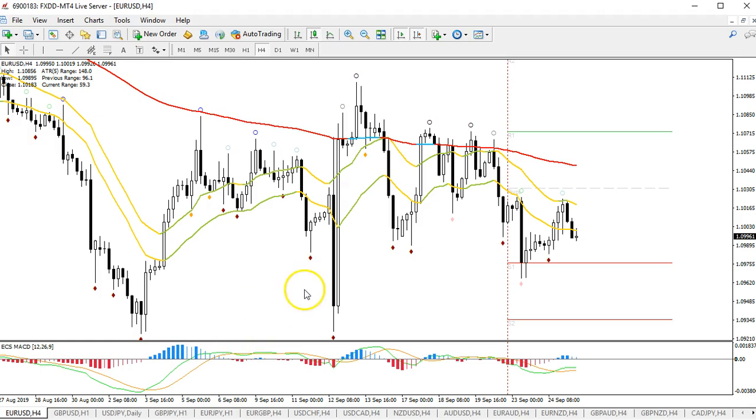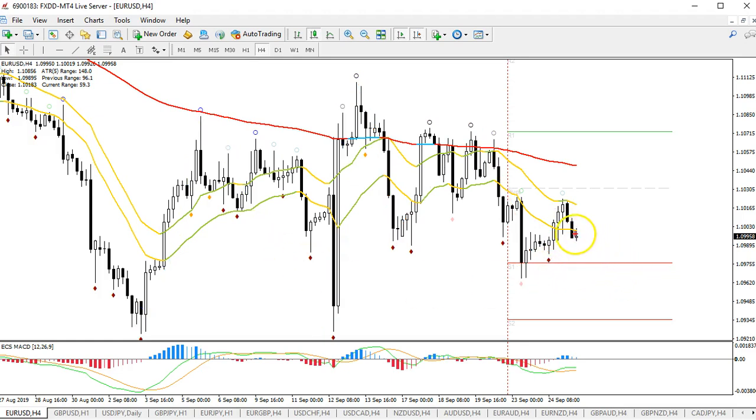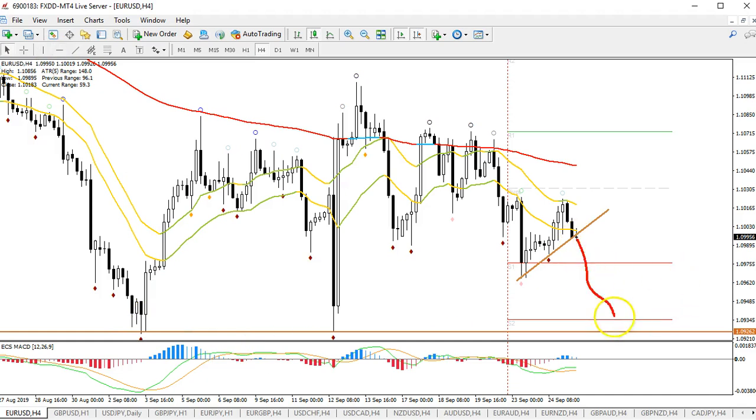All right, let's start with the euro dollar. Basically, price is in a correction. ABC completed here. This looks like momentum, and the upside looks quite corrective. So I think downside pressure is winning at the moment, and I wouldn't be surprised if price breaks through this support trend line here and finally makes a dash down to the previous bottom at 109.25. So this breakout, I think, is quite likely.